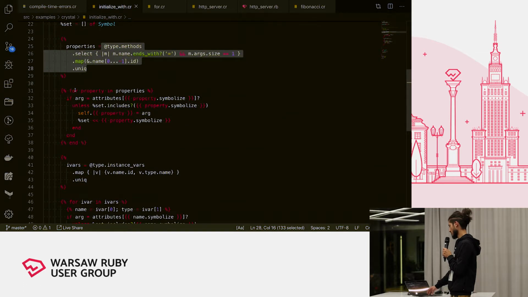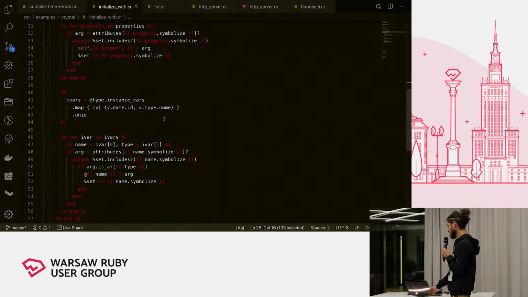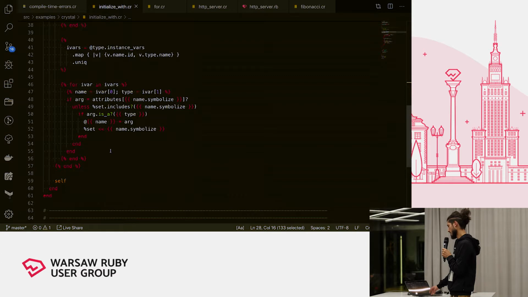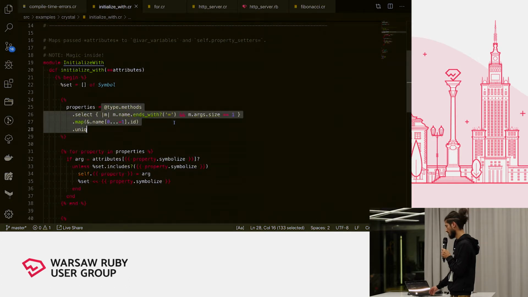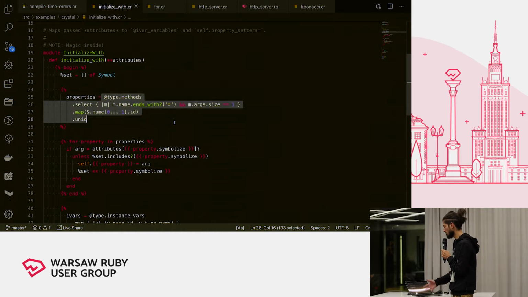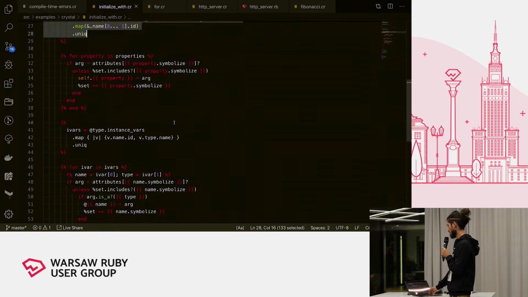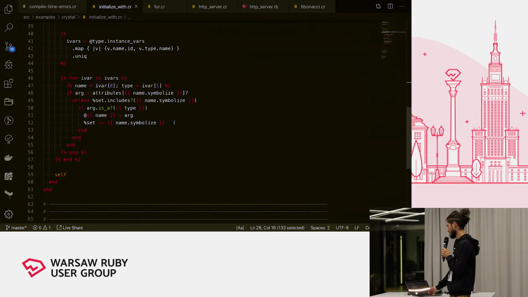We first check whether we have any setters matching that property. If not, then we do the same on the instance variables. So basically, this is a kind of fallback in case we want to initialize some private, not exposed variables directly.